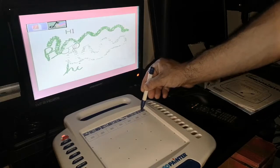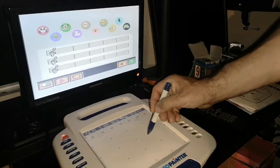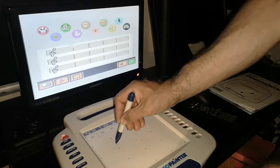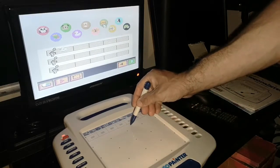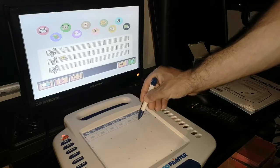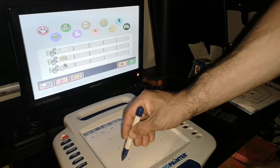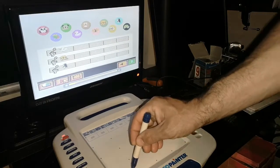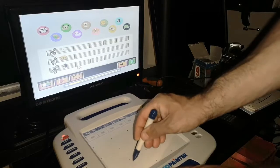Now, you can add in your music. So on the musical score, it's just literally move your pointer around, select the note you want, and then move it onto the bar. Press the key to settle it down, get to your next note, move it onto the bar, settle it down, press the next note. Move it onto the bar and so on, and then move down to play. Okay, and I'll just do that again. Press play.